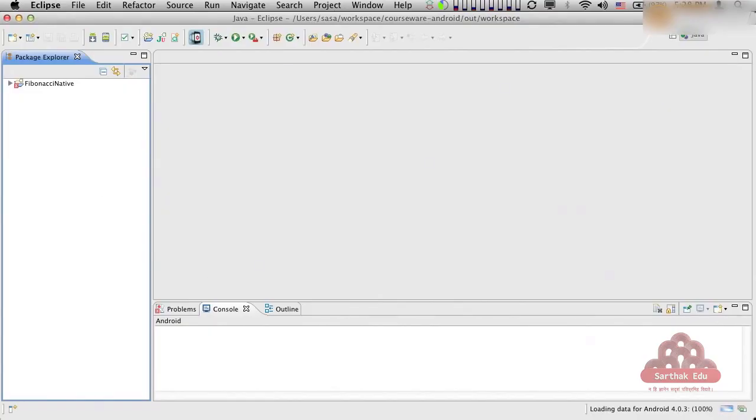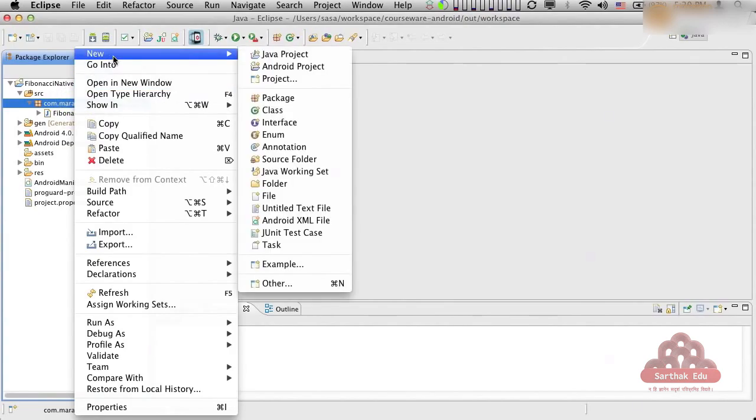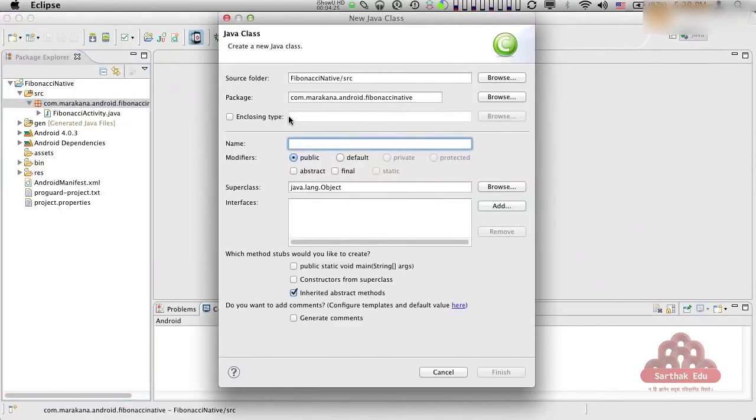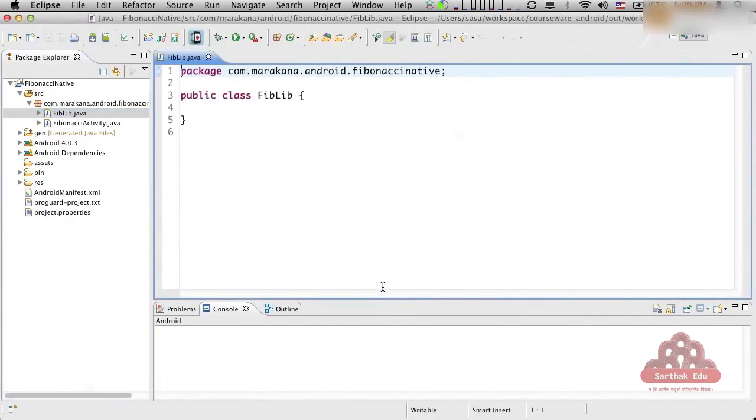It's going to take a little bit of time for Eclipse to figure out that there is in fact the R file, and for this red section to go away. And now it's done. Okay, so the next step is for us to actually create the library itself. We do this by right-clicking on the package and creating a Java class that I'm going to call, for example, fiblib, just some name that I chose, and clicking on finish. This will create a simple class file.